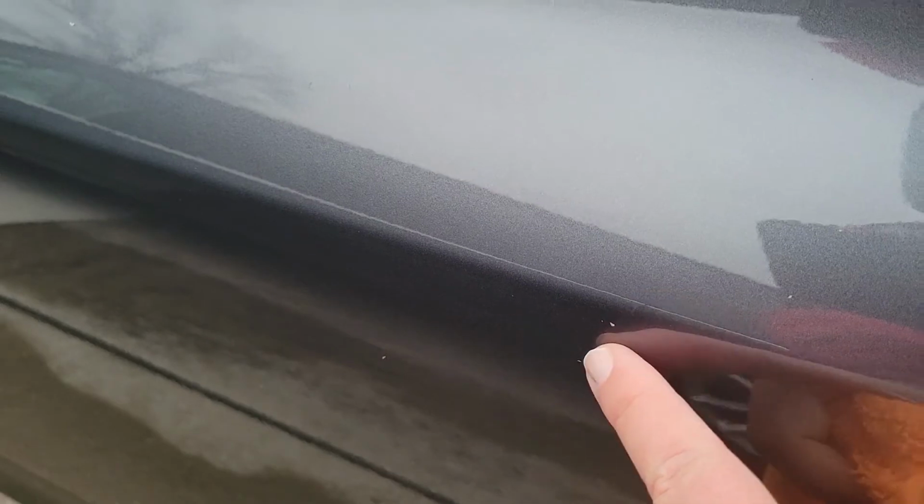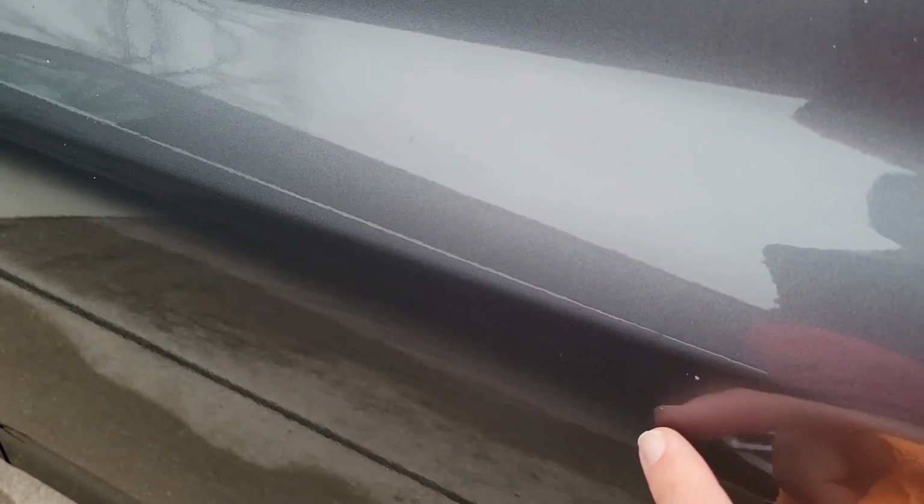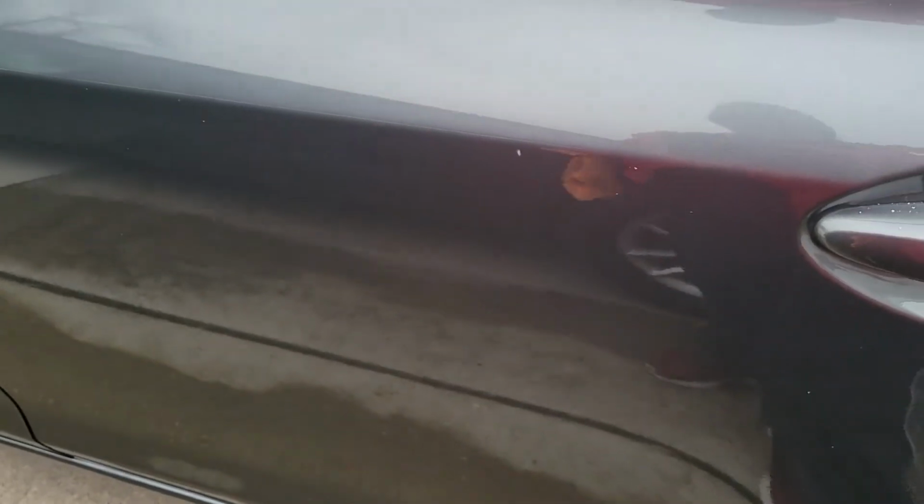Oh my God, look at that. All you see is those two little nicks now. Oh, this stuff is amazing. And all I did was apply it twice on this spot and rub it really good. And it took all the paint transfer. It left the two little nicks because those go all the way through the paint.